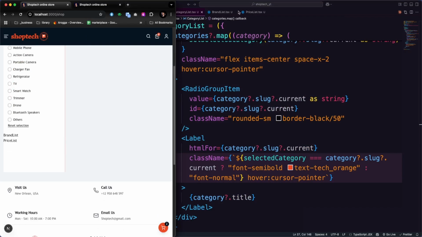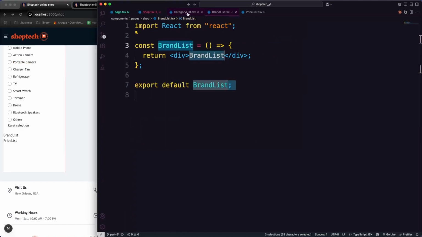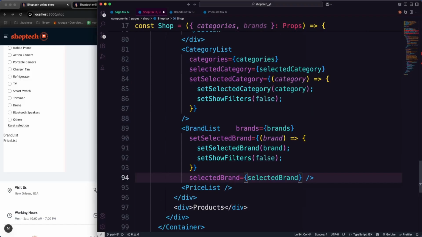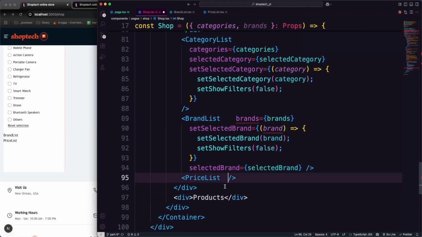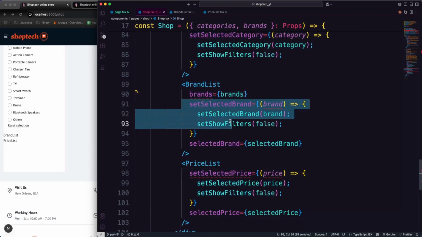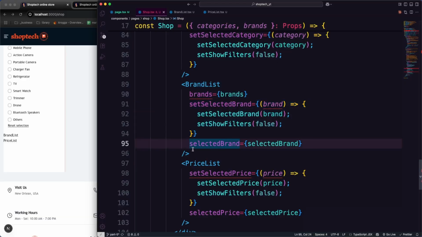So that's our categories. In a pretty similar way as we did for our categories, we're gonna also do it for our brand. So for the brand and for the price list, for the brand, we're gonna pass that, and also for the price list itself, we're gonna also pass that value. So the brands are gonna hold all the brands, and the selectedBrand should be that function which can declare the selected brand, and also setSelectedBrand should be the selected brand properties.